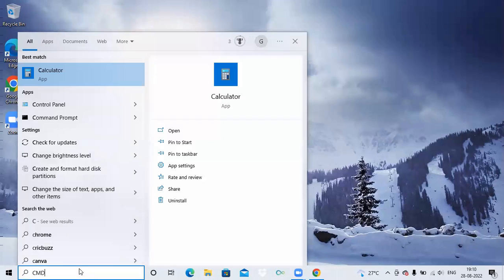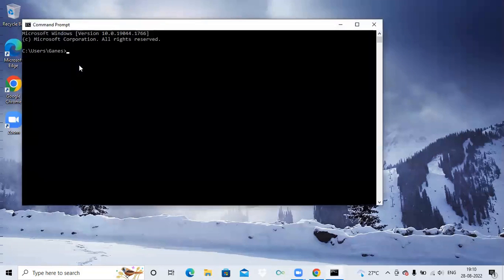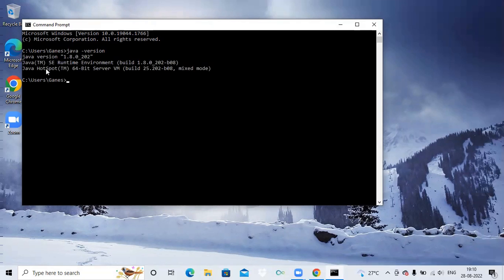Just go to command line. Okay. And here you can pass just one command. So for example, I will be writing java, see, one more time in small letters, java hyphen version. If you open it, you can see I'm getting that JDK 8 is installed successfully, right? So whenever you are getting a version number, that means JDK is successfully installed on your system. So this is the way you can install JDK 8.